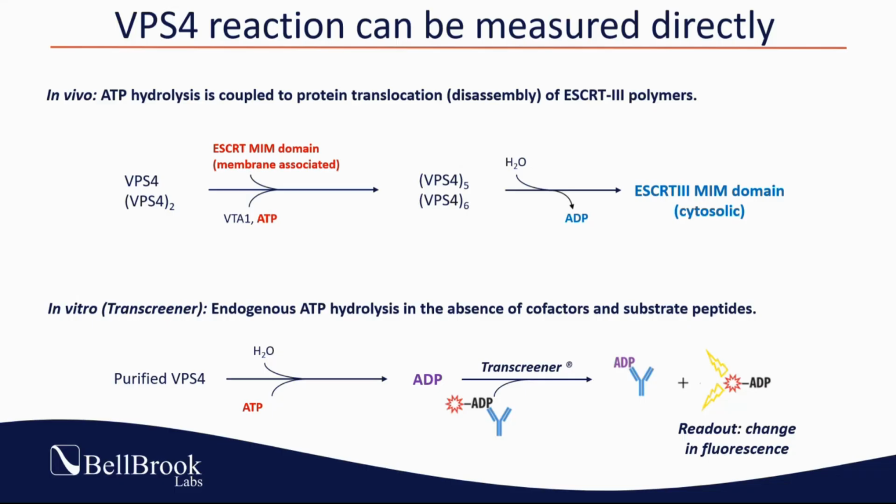And the way this ends up working with our assays is we will have recombinant purified VPS4. We then will build a reaction mix containing a concentration of ATP, which we have predetermined from KM analysis, which I will get into in a couple of slides. And then we will run the reaction, and then this is where Transcreener comes in. We build a detection mix containing an ADP antibody bound to an ADP molecule conjugated to a fluorescent tracer. And so what ends up being the readout is displacement of that ADP conjugated tracer by newly formed ADP produced by ATP hydrolysis activity of the enzyme in question, in this case, VPS4. And as ADP evolves into the enzyme reaction mix, it will displace that tracer in a concentration-dependent manner and result in a change in the fluorescence signal.